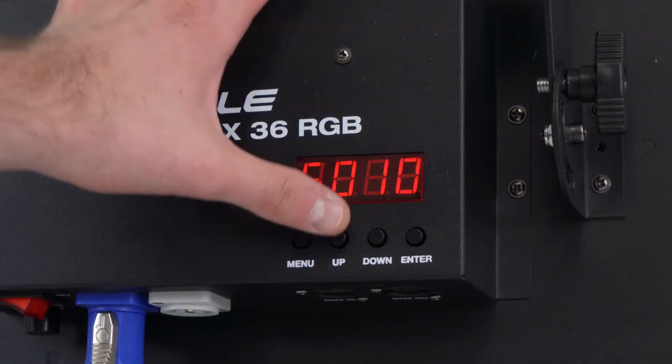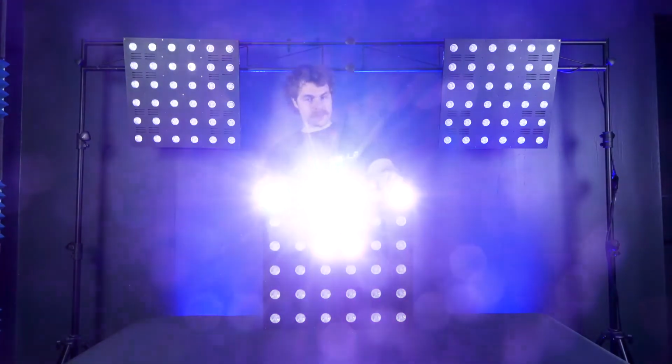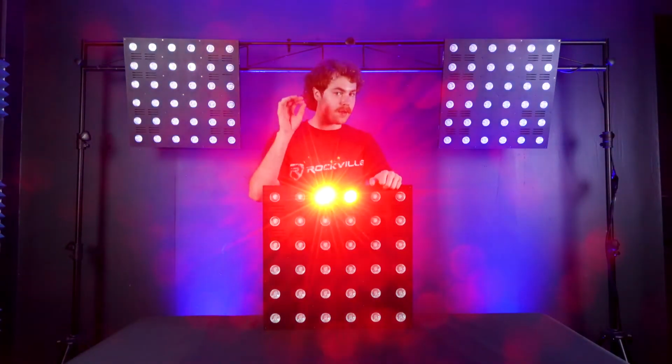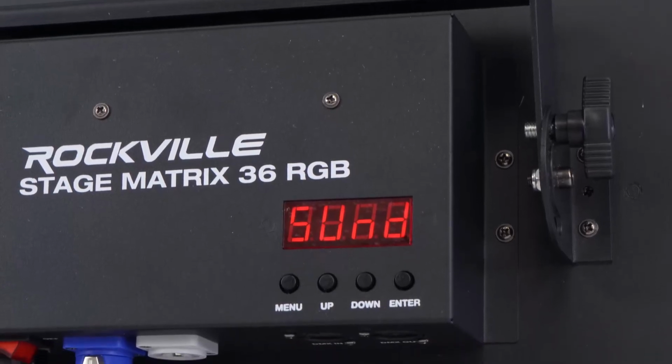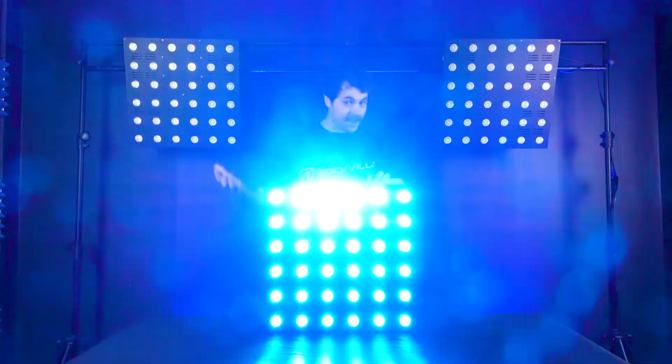We can use the S mode to adjust the operating speed of the cycles. So for example, if I set this mode higher, you'll see the arrow come up a lot faster. There's even a sound mode where the light changes with any sound made. As you can see, it's going crazy as I'm talking right now.